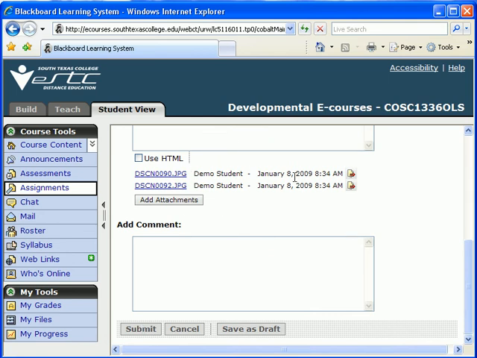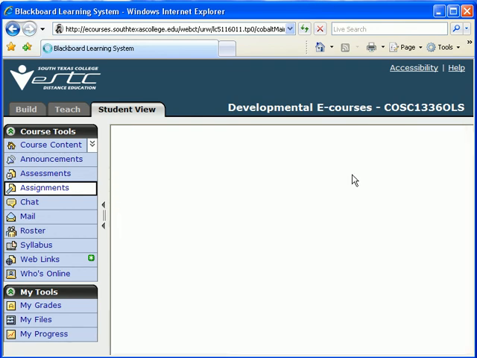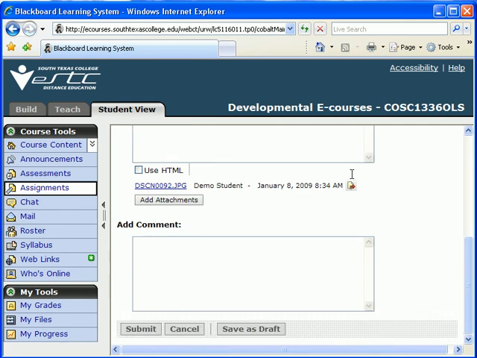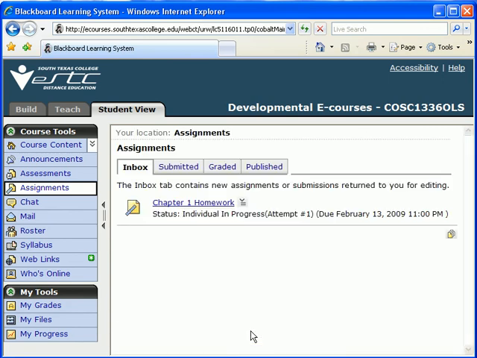Now, if at this point you get here and you realize, hey, I reworked this one right here, this top one, I want to get rid of it, this little deal is the remove icon. You just click on it. Notice we come back, when we scroll down, it's gone. Now, to save our work, if I'm not ready to turn it in, I can click Save as Draft. Now notice it takes me back here. Okay, great. It takes you back to the page you came here off of.